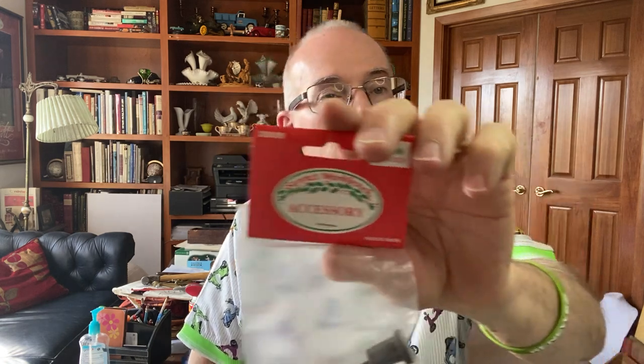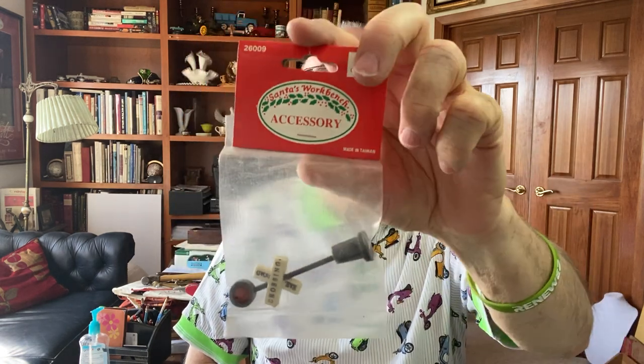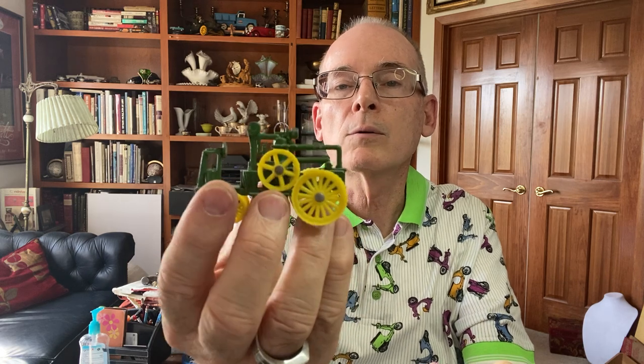Found a little Christmas accessory — a railroad crossing made in Taiwan, originally $1.99. These things are now $6–$7 even at Menards. I also picked up these — I'm not exactly sure why — but they're great old vintage John Deere tractors: two tractors and one other piece of equipment I'm not exactly sure what it is. Those will go down to the Pink Elephant.